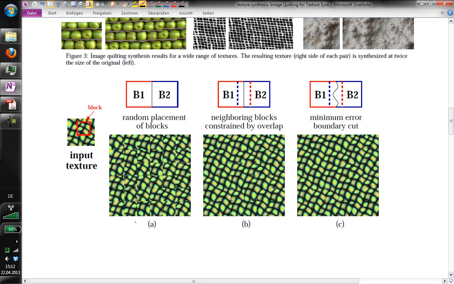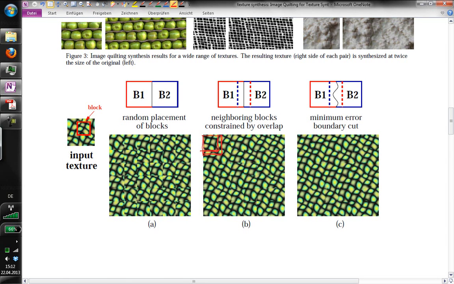It works a little better if you start with block number 1, which is actually a bit larger than the part that you see. So the part that you see is here, but the block is actually a little bit larger.